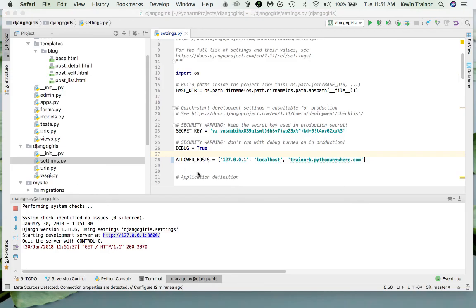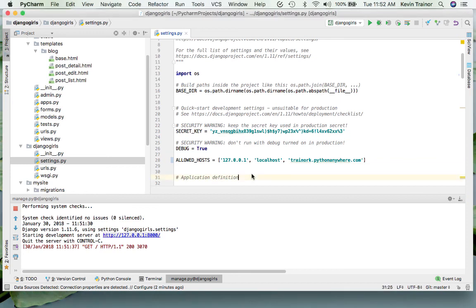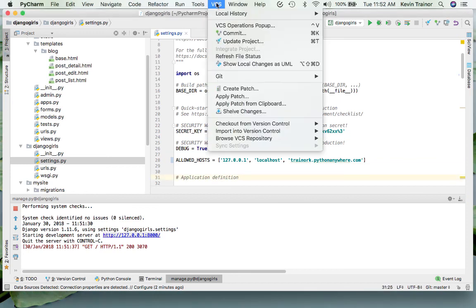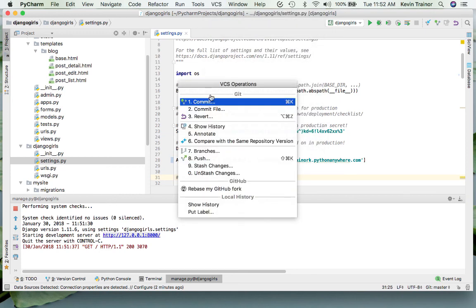Okay, let's commit the change. Okay, how do I commit the change? Well, I can go up here, go up to VCS, VCS operations pop up. Then I can say commit.